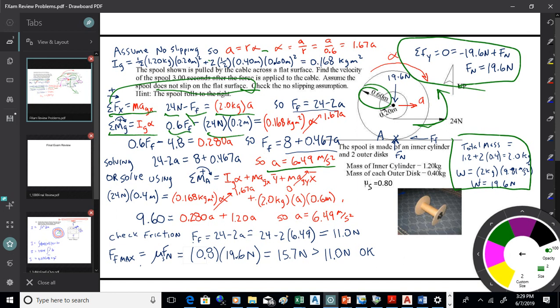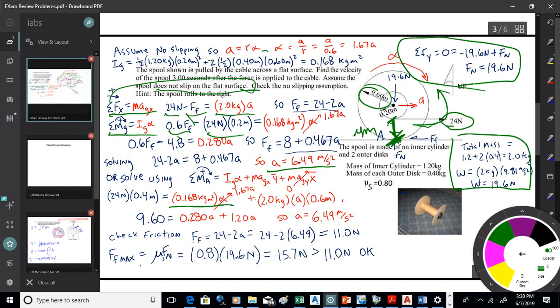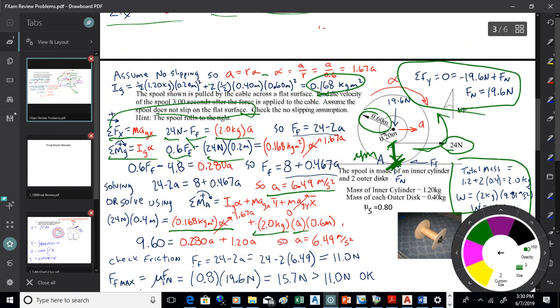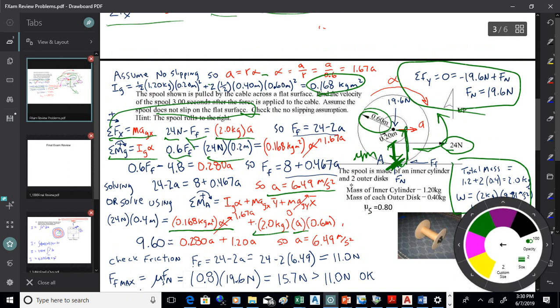Okay. Now the other way you can do it, you can take a moment about the point where the friction is, that way you eliminate that unknown from the equation. So sum of M_A there is I_G alpha plus m a_gx y-bar plus m a_gy x-bar. So the moment in this case will be 24 newtons times this moment arm right here. That's the moment arm about A. That's 0.4 meters. It's clockwise, so we'll call that positive. Set that equal to I_G alpha. We got I_G, we found that already somewhere right here. And then m, 2 kilograms, times the unknown a, times the 0.6 meter moment arm from the bottom up to that point A, right there, 0.6 meters. So you can do it either way, get the same acceleration either way.